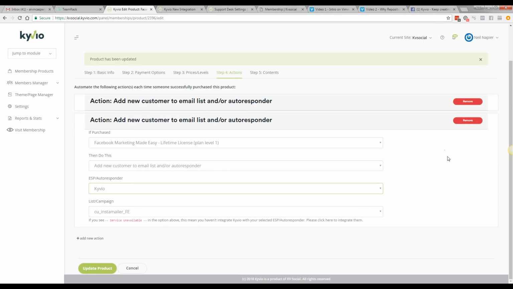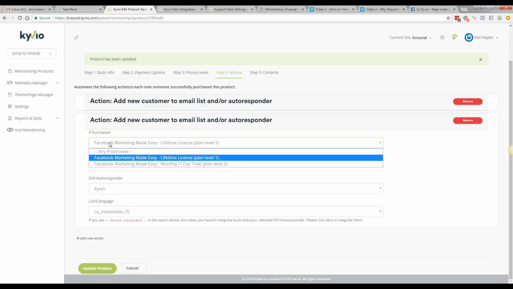Let's say on an average product, I have at least 4 to 5 different automations. Add to list, give them another additional bonus product. You can have separate tags so you can know which customer is where, etc. It's a very powerful tool. Yep, exactly. And I actually use this on a daily basis, so I know how powerful this automation is. It might sound a bit weird to add a lot of automation to it, but it can really speed up the process. Like you don't need to import everything there.